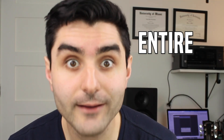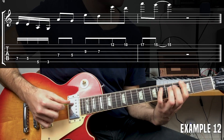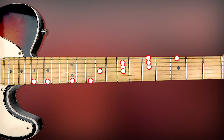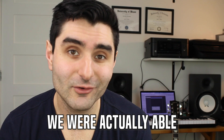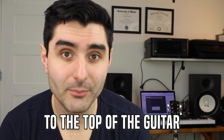It's time to finally play across the entire guitar fretboard. We went all the way from the bottom of the guitar to the top of the guitar in one lick, and it wasn't even that hard to play. By using those cool melodic techniques from the other licks — like the grace notes and creating patterns — we're actually able to move effortlessly from the bottom of the guitar to the top.